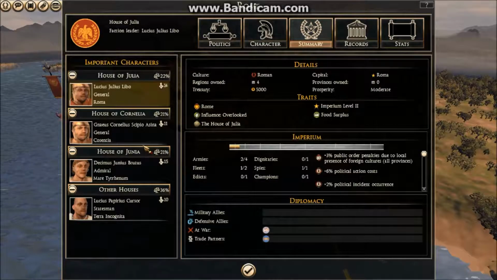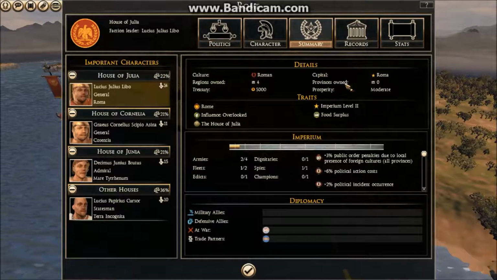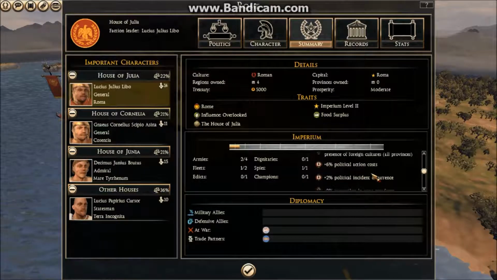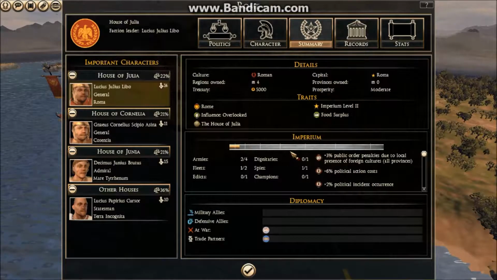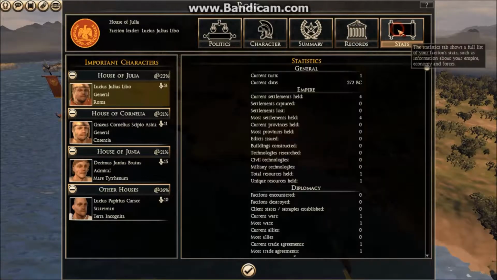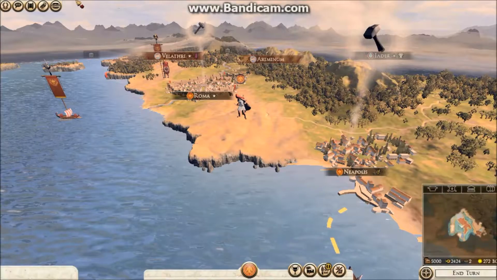And so they're all sort of one big house as you play, whereas in the other Rome, they were 3 separate houses, and the Senate. You have your summary, which is an overall view of your faction so far, and down here is the amount of your progress in the game. Records are for what has happened in the game. We'll probably get to those later, and stats are just statistics.